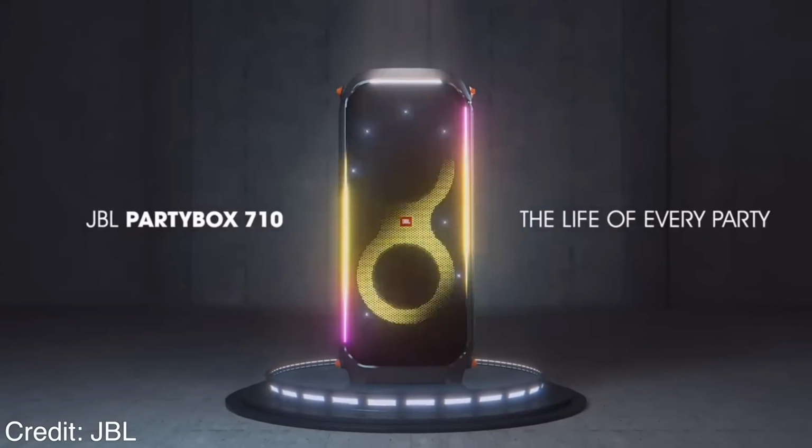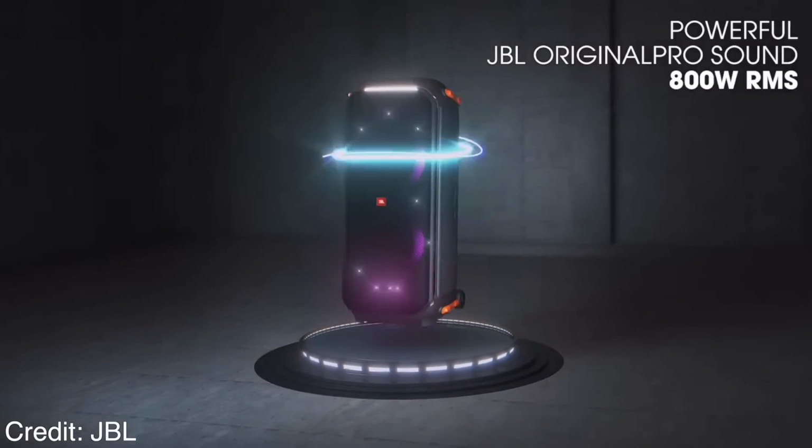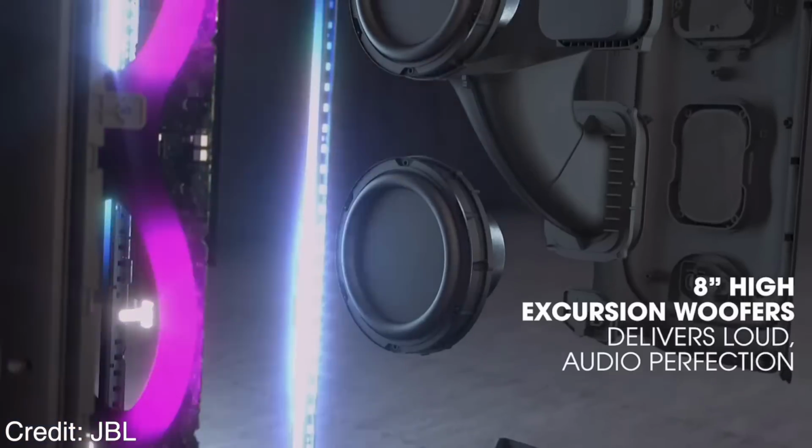So today JBL just announced a few new pairs of truly wireless earbuds, a gaming headset, and some new speakers. Now at first glance this might seem like a very simple story, but I do want to point out some key details that I personally found very interesting.